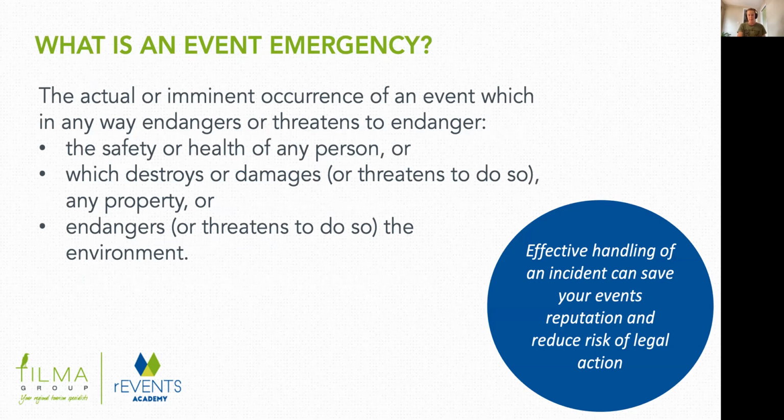So what is an emergency? So this is a really formal definition of an emergency from the Victorian state government. It's an actual or imminent occurrence of an event which could endanger either the health and safety of a person, it could destroy or damage any property or threaten to do so, or it could endanger or threaten to endanger the environment or even an element of the environment. So they're really high impact scenarios around your event.